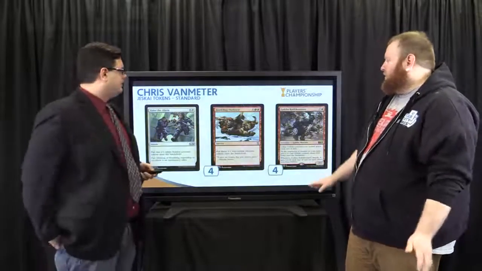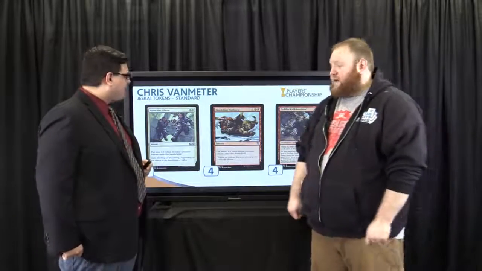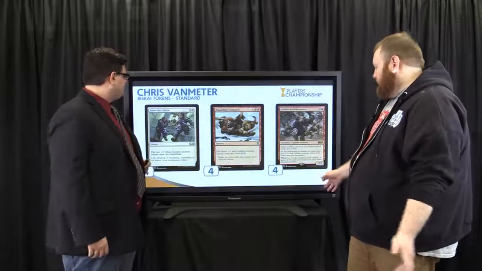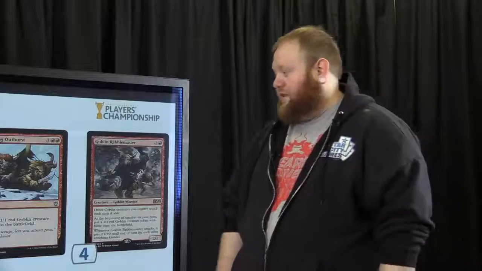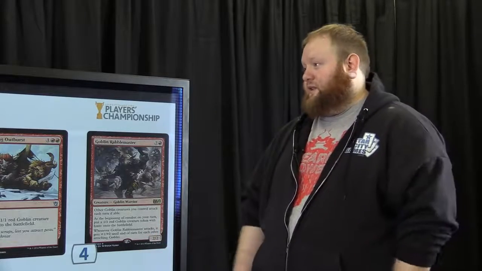Well, these are the creatures in the deck. We have 4 Raise the Alarm, 4 Hurtling Outburst, and 4 Goblin Rabblemaster. They all generate tokens. Rabblemaster, at the beginning of your combat, but Outburst and Raise the Alarm also generate tokens, which work very well with Jeskai Ascendancy, which is the namesake card of the deck.